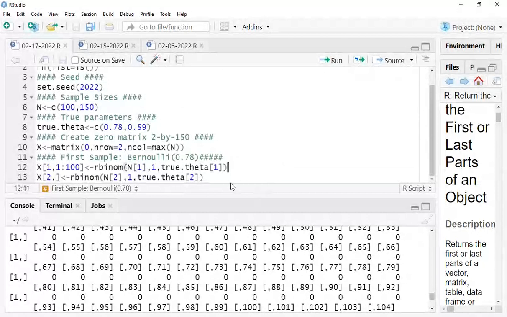A requirement here is that the first sample size must be less than the second sample size. So I'll put that here. We require N1 to be less than N2.